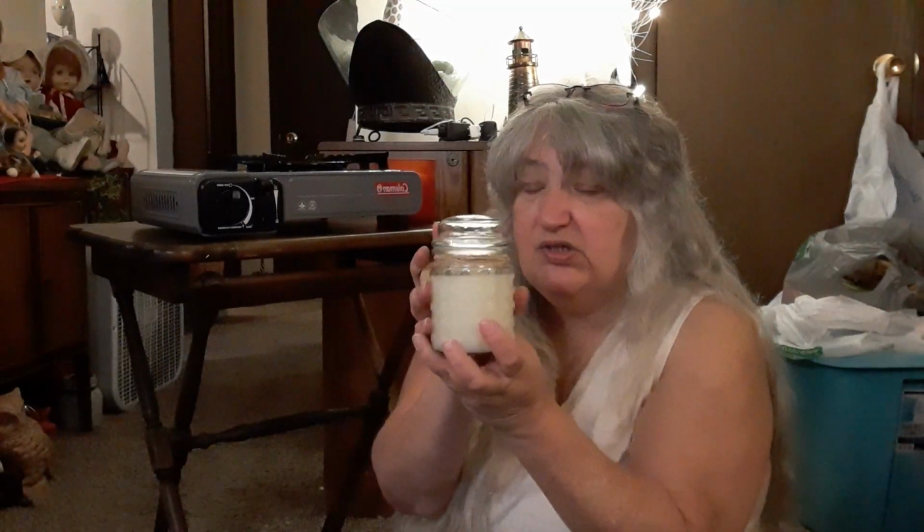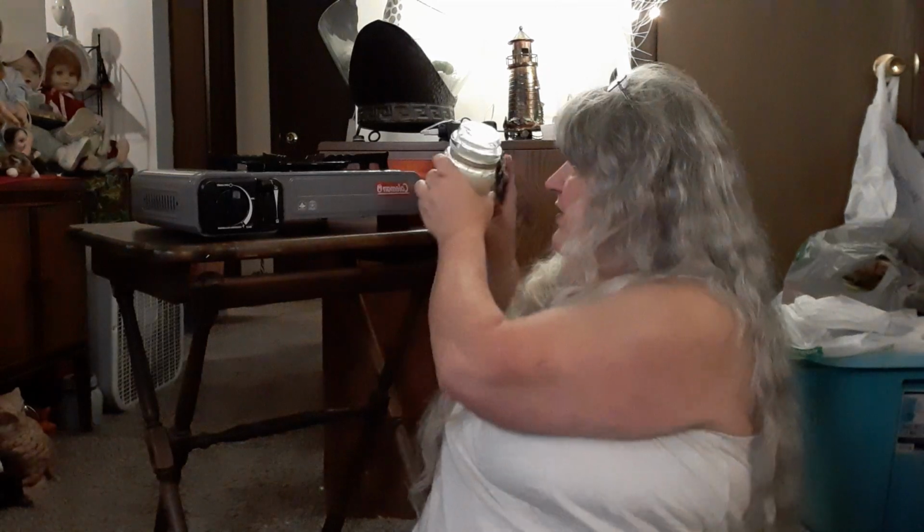Everybody, please, if you do this, remember fire safety. Remember that even if it's a candle, it's still an open flame. Remember, if this is the shortening candle that you're going to use to light your home, because these things burn forever and they're inexpensive to make, it's still an open flame. Make sure they're all set where they cannot fall. Make sure they're all set on a solid place. Make sure that no matter what you do, the children cannot knock any of these items over or get their clothing on them. Remember, please, be very safe with using any of these items.